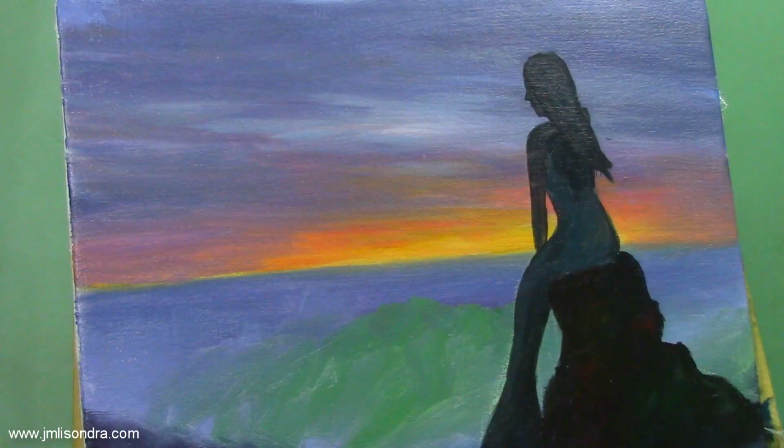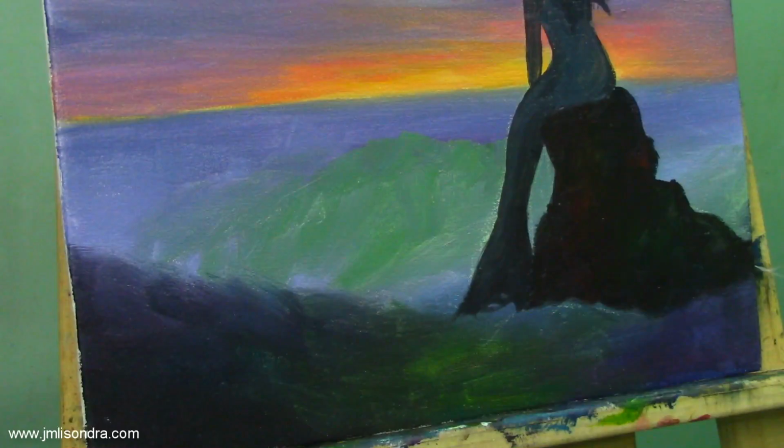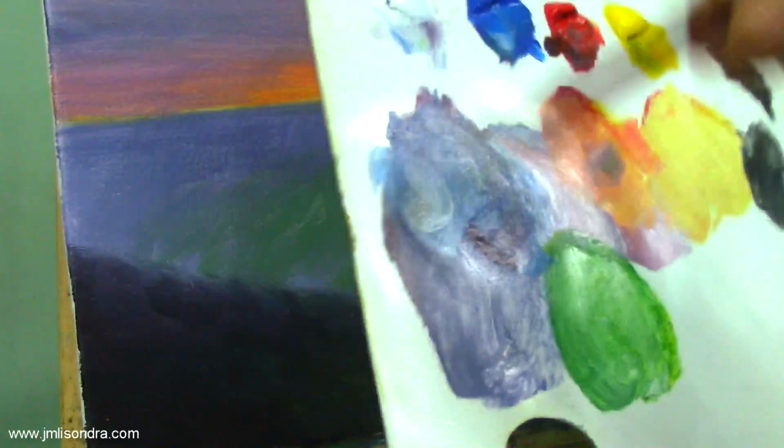I'm gonna move down so that we can see clearly on that part. So this will be a very rough sea, guys, with lots of waves or crashing waves at the distance. So I'll still be using this violet here with some red to make it a little blue violet. I'm going to add more blue and some white there, so it should be a lighter blue, guys.